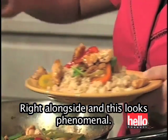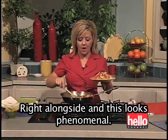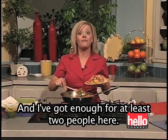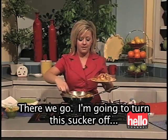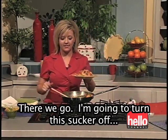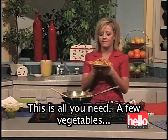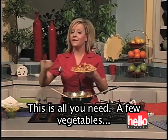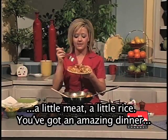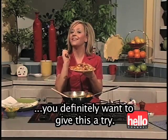Right alongside. And this looks phenomenal. And I've got enough for at least 2 people here. There we go. I'm going to turn this sucker off, and I'm going to have a taste because this looks fabulous. This is all you need. A few vegetables, a little meat, a little rice. You've got an amazing dinner. You definitely want to give this a try.